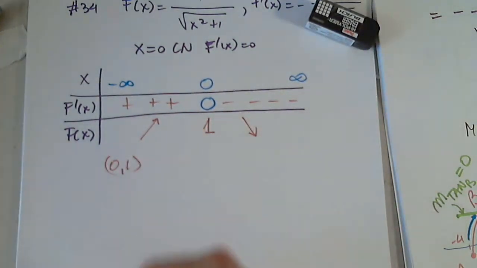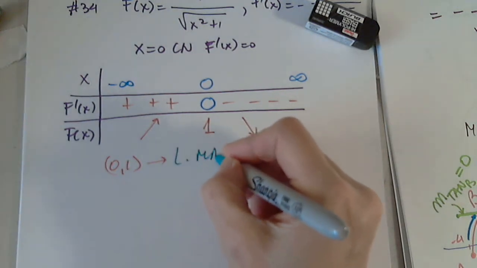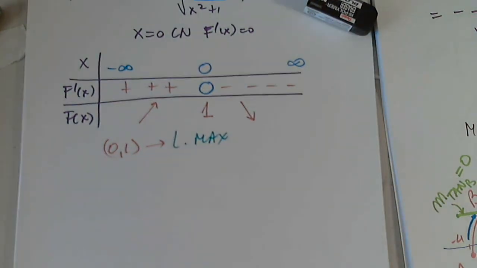And (0,1) represents or it does not. Local maximum, indeed. It could also be global, but we are not discussing that. We are just looking at what can happen here.